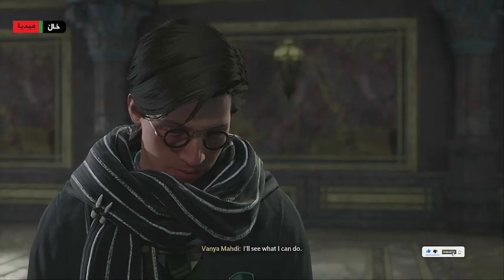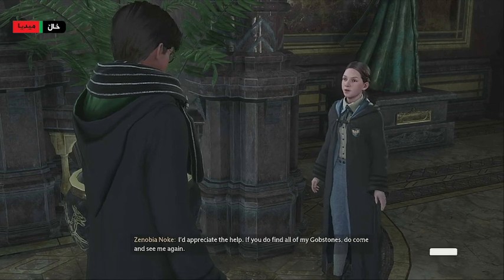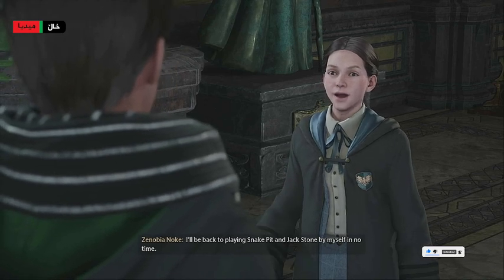I'll see what I can do. I'd appreciate the help. If you do find all of my gobstones, do come and see me again. I'll be back to playing Snake Pit and Jackstone by myself in no time.